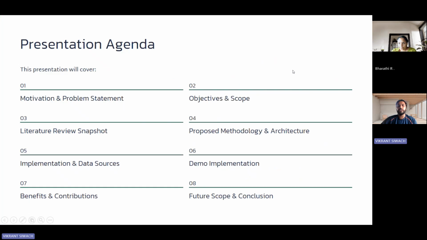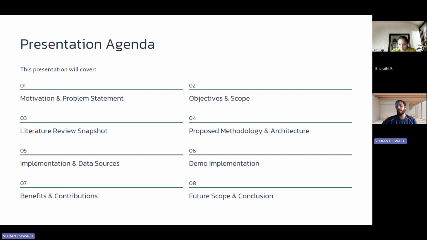All right. So the agenda would be I will be going over the motivation and the problem statement that we actually refined into this current state that we have. As we already remember from the abstract stage, this was a very vague and generalized topic. And through the process of this course, we've been able to narrow it down to bring a specific focus into it based on the gaps that we found in the literature review. So we'll be going over those and the proposed methodology, the implementation and the data sources used.